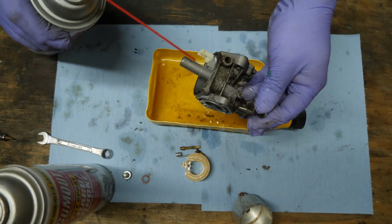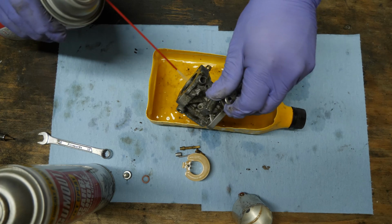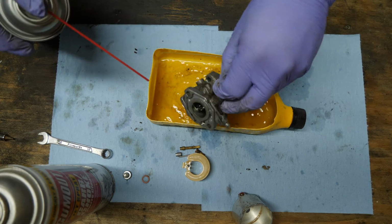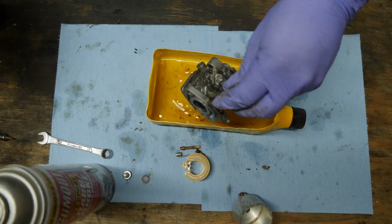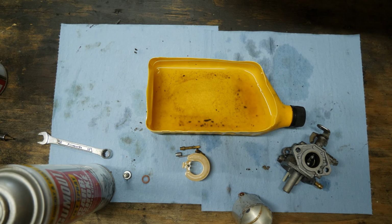Well, not even some of them. Those little crappy push mowers that you get for like 200 bucks at Walmart don't even have adjustable carburetors on them. So it's a carburetor, fuel pump, gas tank combo deal. So it's interesting, to say the least.